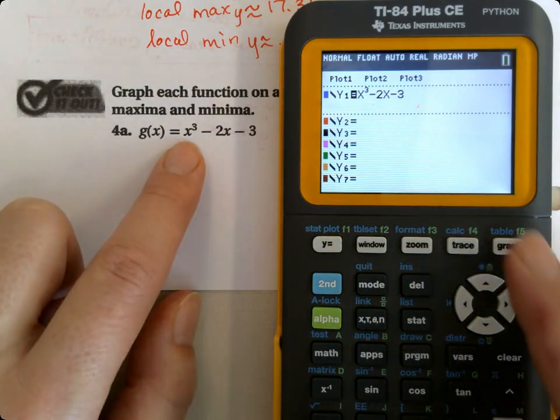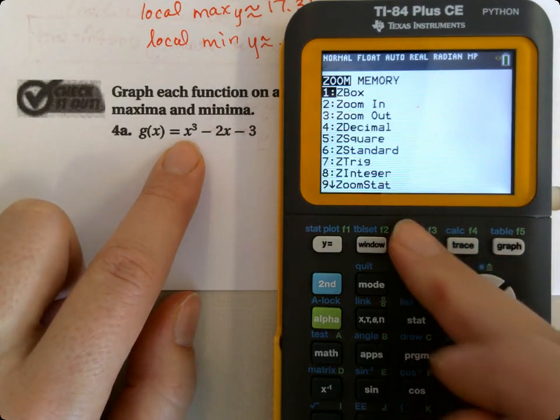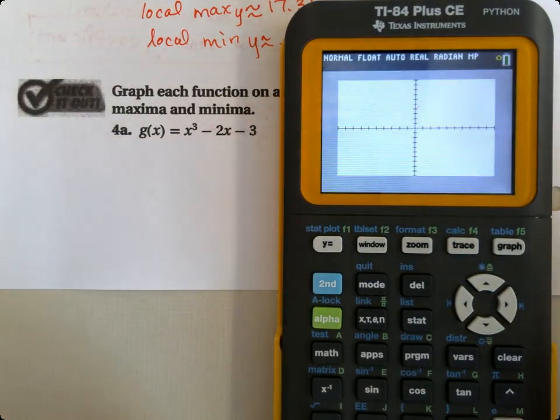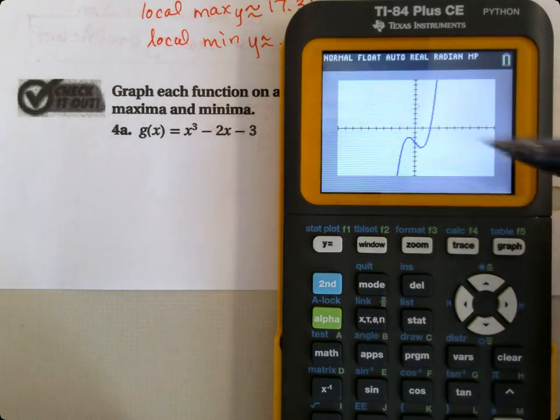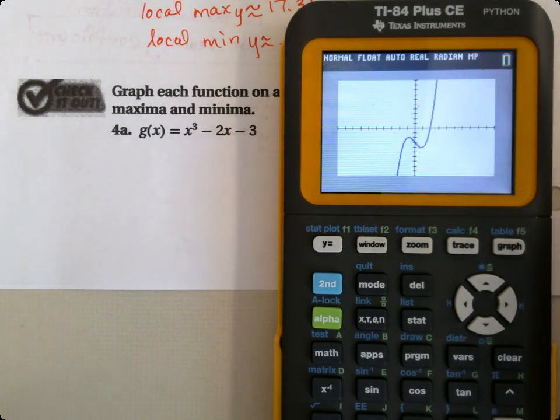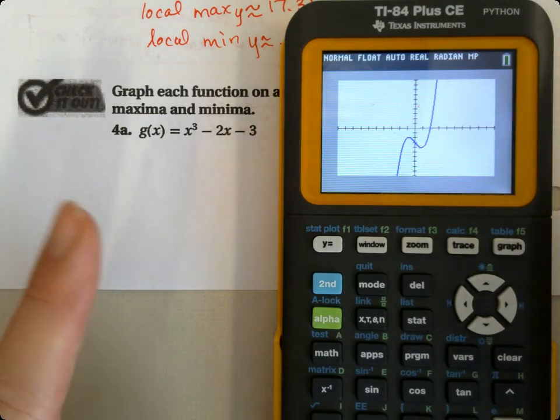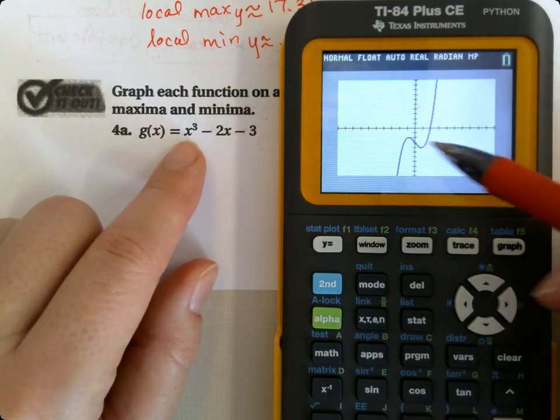All right, I put the function in. I'm going to graph it. Again, if you want to, hit zoom, and 6 is your standard. We should already be there. And here is my cubic. Notice it has a positive leading coefficient, so it starts low and it goes high. The y's go in opposite directions. So we could do everything on here, end behaviors, all that. I'm just looking for the 2 turning points.